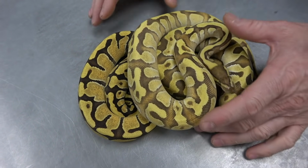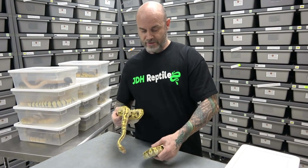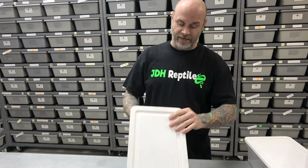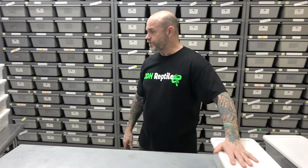Now, these also happen to be Het for Caramel, Het for Ultramel, and Het for Cryptic. So, these holdbacks are really awesome. So, some really cool, amazing combos in the future with those.